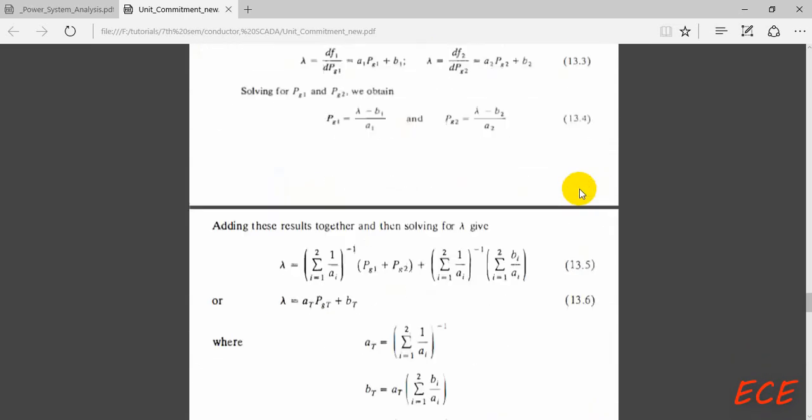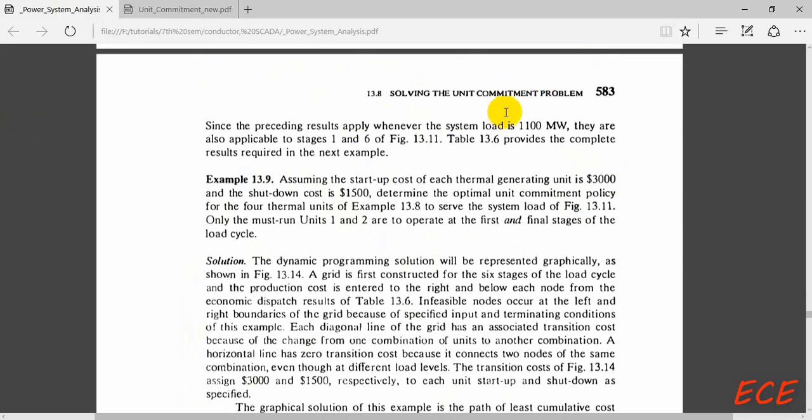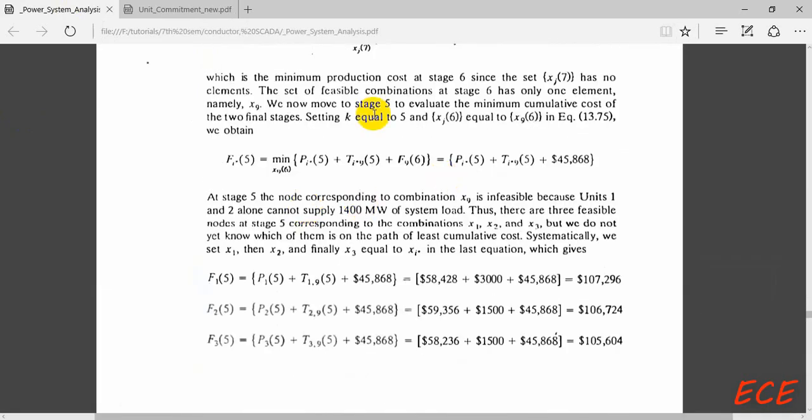There are 6 stages, but we calculated the values for 4 stages in the previous code because we need them in this math, not in the previous one. Here T is the transition cost, for moving from one combination to another combination, F is the previous stage's cost, and P is the cost of this stage.